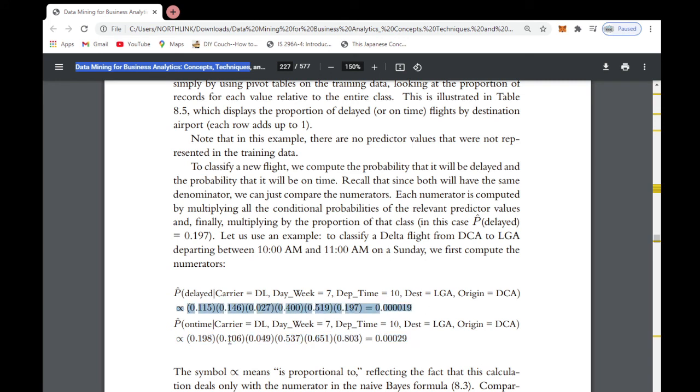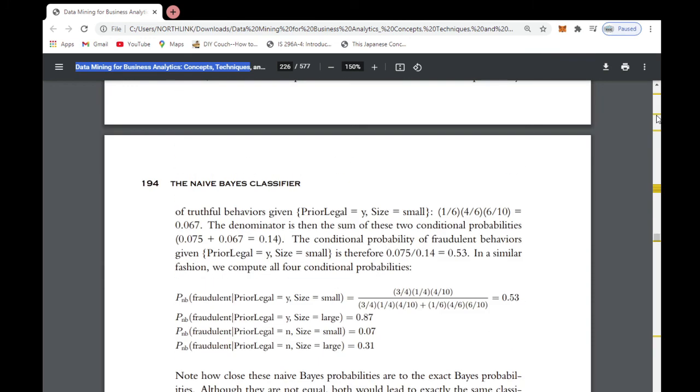But if you calculate it manually, you would get 0.0019 conditional probability of these values that it will give us an outcome of delayed. And on time, the probability of on time is 0.00029. This is just for the numerator. Kanina, we have the numerator part.